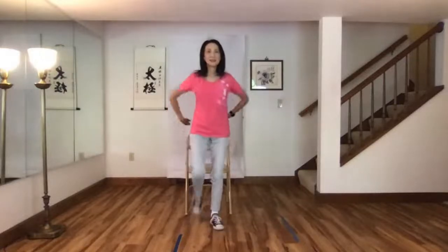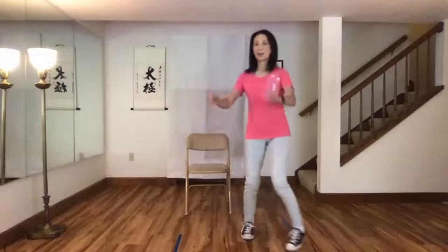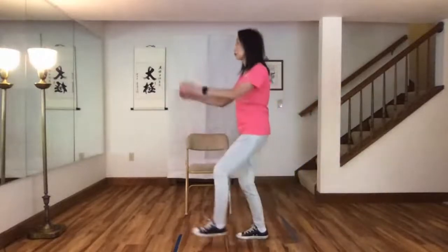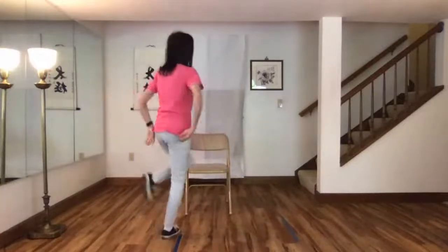And now turn the other direction. Good. And good. And now shake it out. Bring your leg to the back and kick to the front. Okay. If you're standing, the same thing. And if you want to walk around, yeah, 弹腿, 放松. It means you bounce your legs and then relax. Okay.